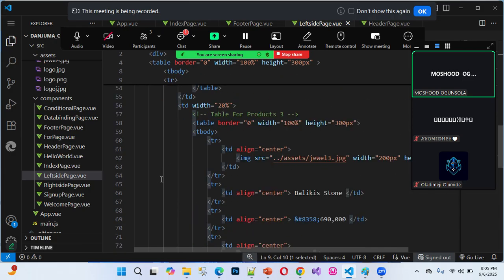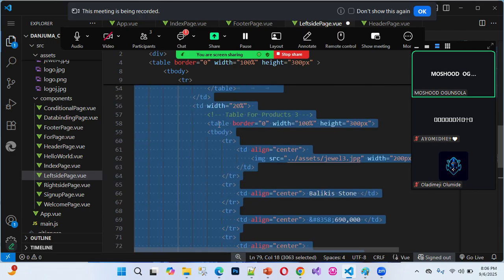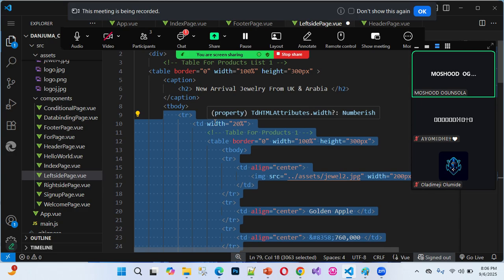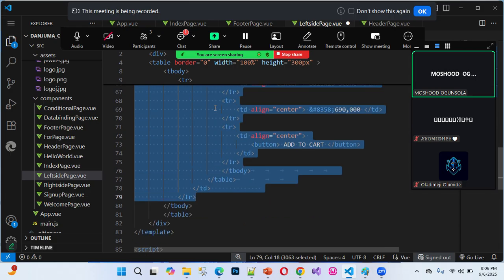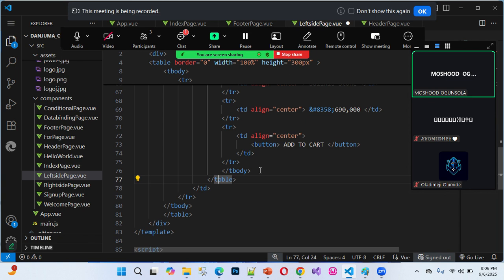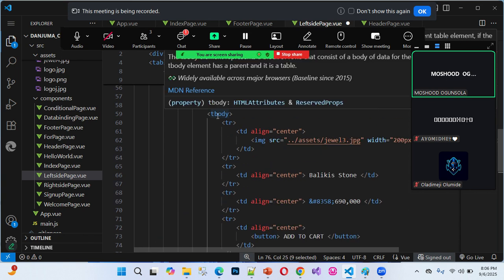Do this one also. Okay, that's it. So T body and T body. Okay. Now in this table again, T body here and the T body here now.